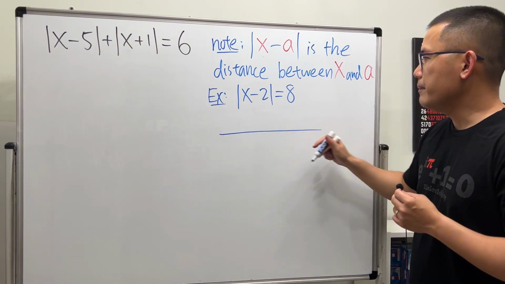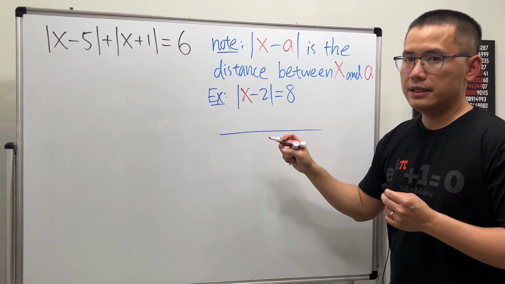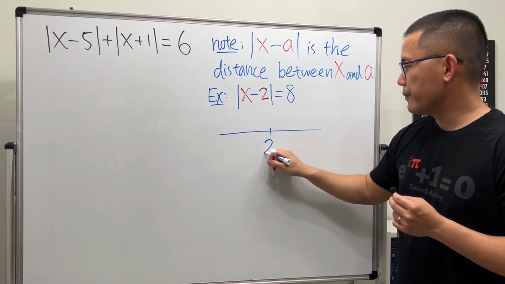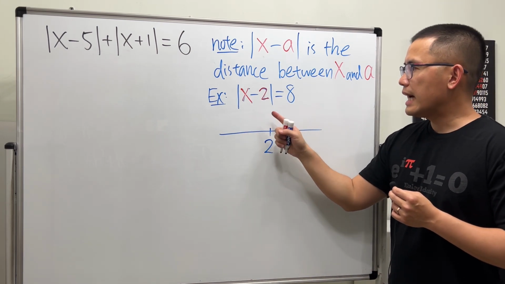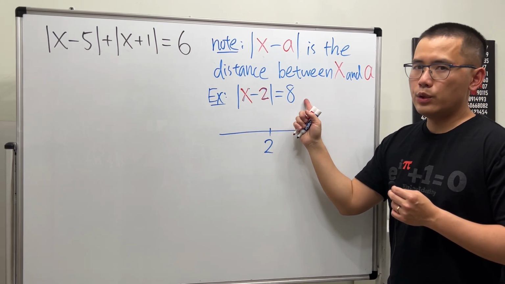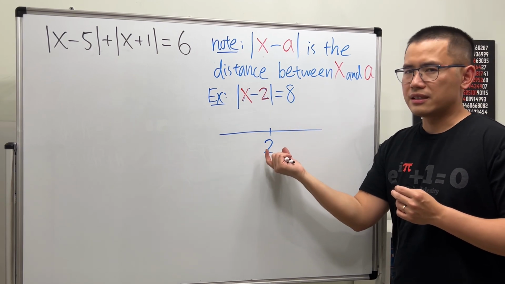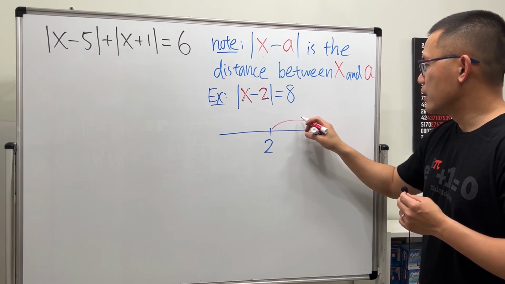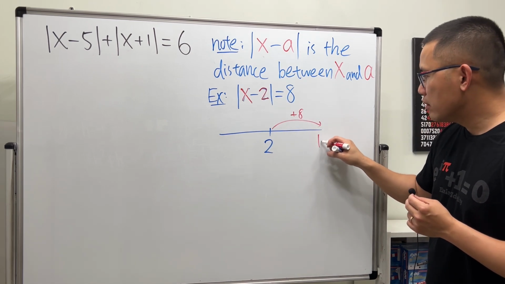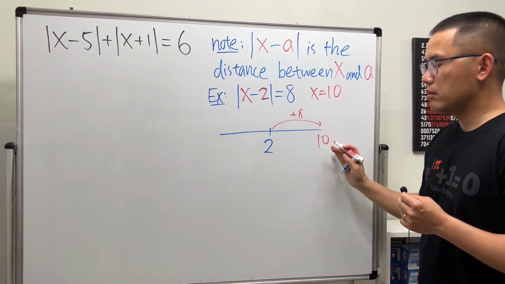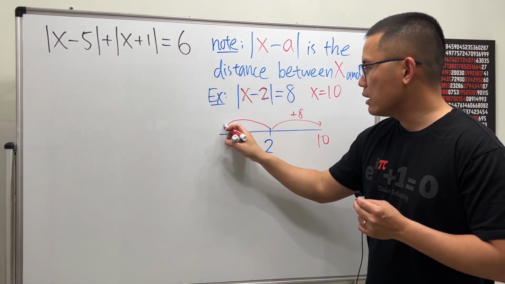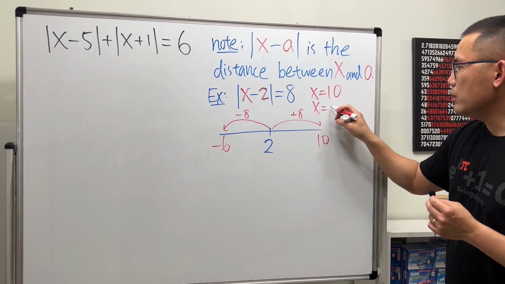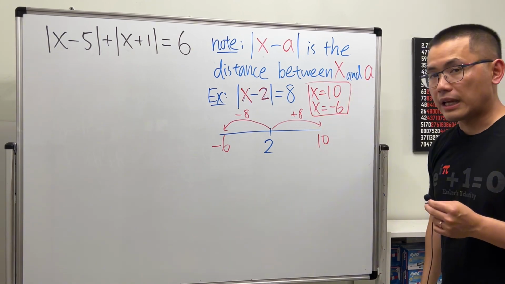If you look at the number line, here we have x, which we don't know what it is, but we do know the 2. Let's say 2 is right here. So this is saying that the distance between x and 2 is equal to 8. So you can look at 2 as the center. We just have to go out 8 units. So I can just count this way, add 8, so we get 10. So one of the answers is x can be 10. But we can also go the other way, which is to subtract 8. 2 minus 8 is negative 6. So x could also be equal to negative 6. We have two answers for that.